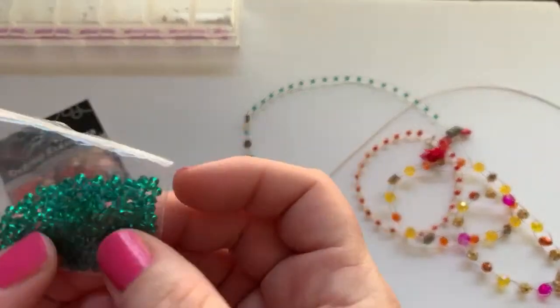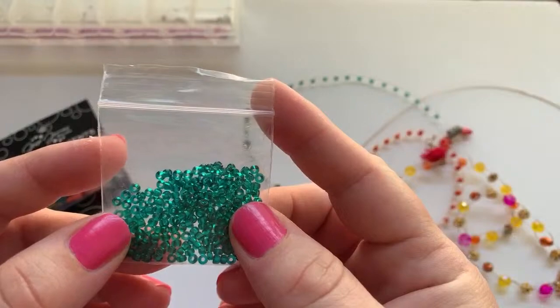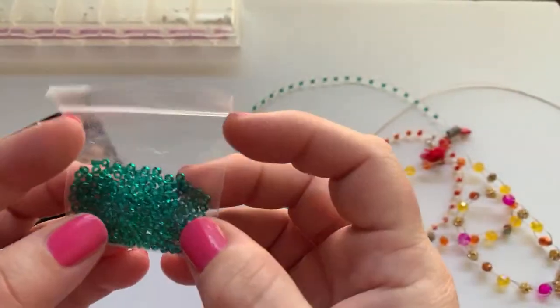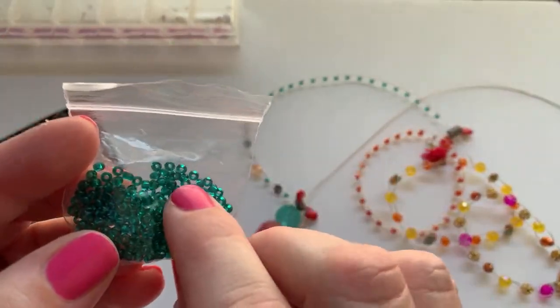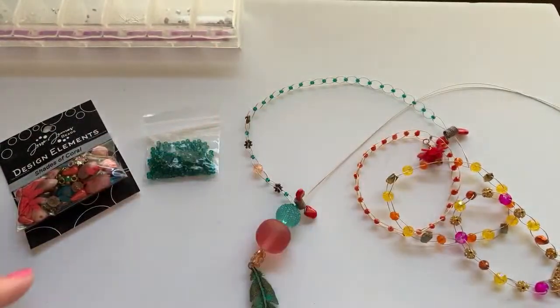And I took these off the strand. This was a strand of seed beads. We're going to be working with these today from the kit because you'll see seed beads, even though they're tiny, have quite a large hole, so you can easily fit 2 strands of wire through there.